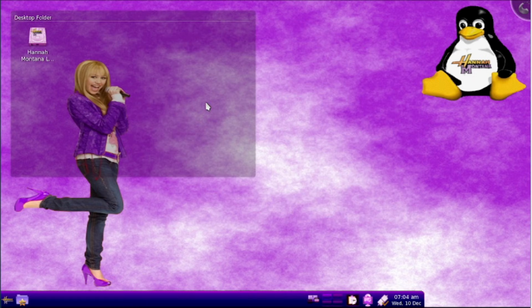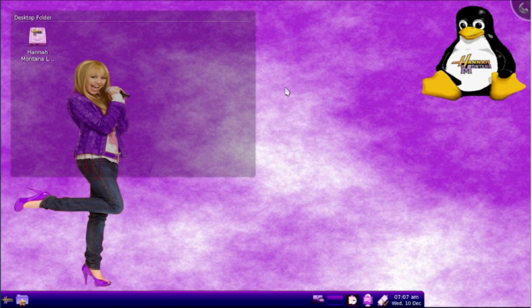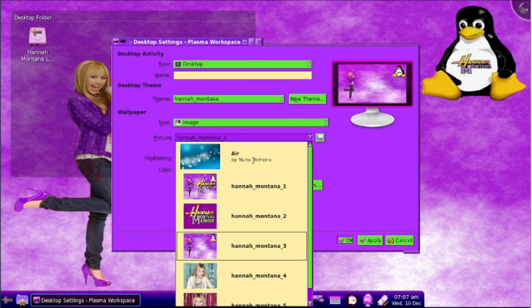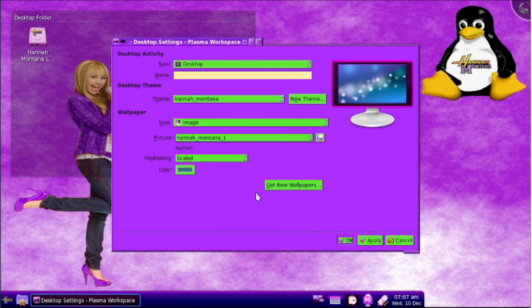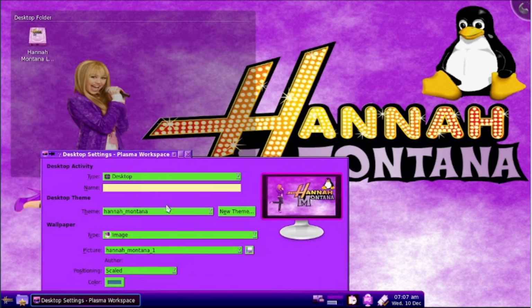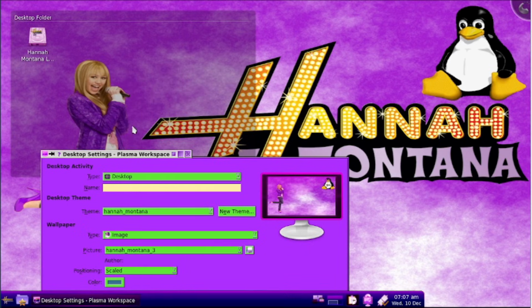Now, there's sort of one other thing I wanted to see in this operating system that really intrigued me. I think there should be multiple wallpapers, like multiple desktop wallpapers. So let's try to pull that up and see if it's true. Can you even change the wallpaper in this? Appearance settings. Oh, look, image Hannah Montana 3. That implies, yes, that's right. There are multiple. That's boring. That's the normal one. Look, there are multiple different Hannah Montana Linux wallpapers that we can use.